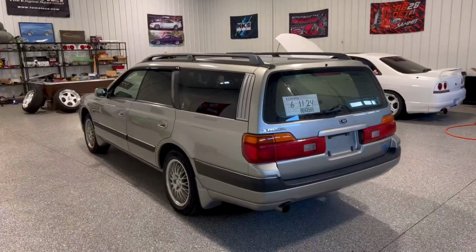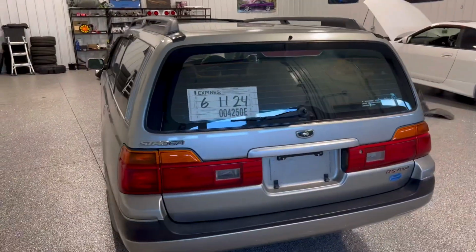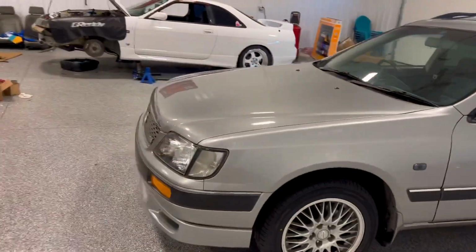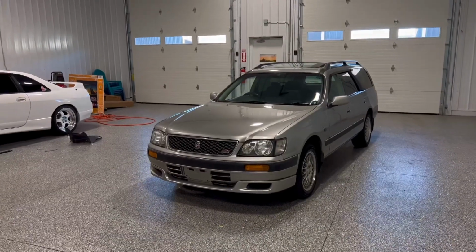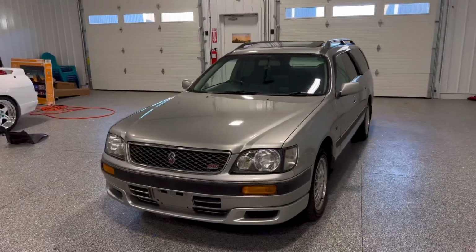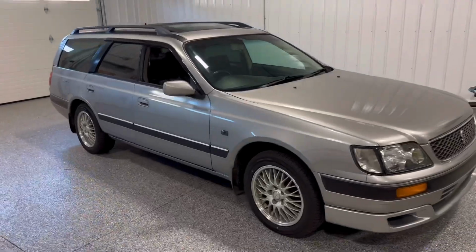You know, it's pretty understated, but once it's slammed down on some nice wheels and makes a little bit more noise, I think it'll command a little bit more attention. But yeah, this thing has been a lot of fun. I love it. My wife drove it, and that was her first time driving a JDM. She has not learned how to drive a manual, and the Skylines are not good cars to teach her on, nor the Cobra. So anyway, she was really excited to drive this thing, and so it's cool to be able to kind of share the JDM love with my wife.